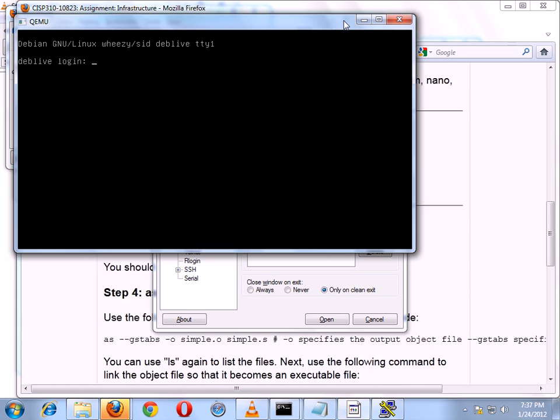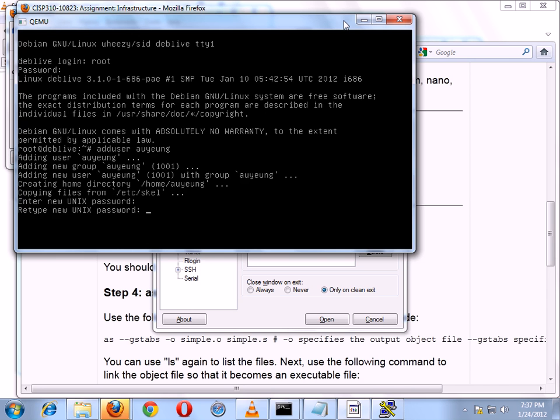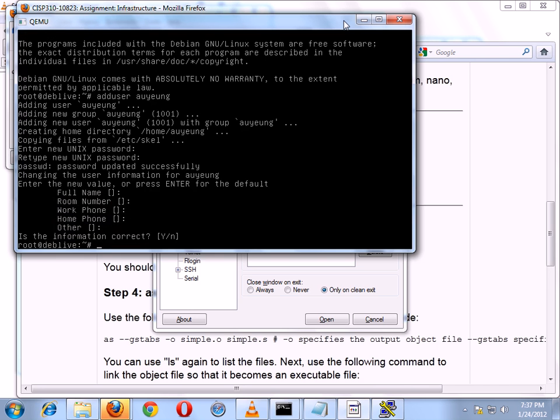All right, we're here. All right, so I'm going to log in as root first. In order to create my user account, remember you have to create an account based on your last name. So that's adduser. I don't use su anymore because I directly log in as root. You only need to use su when you log in as a user. Then you have to change your user to super user. So that's why in this case I don't need to do su. Adduser Anya. Give it a password. And now we have the user account Anya.